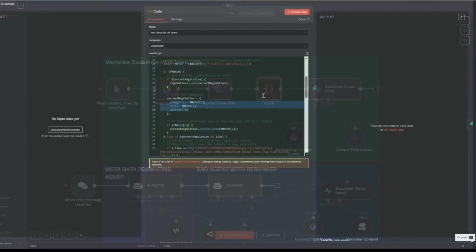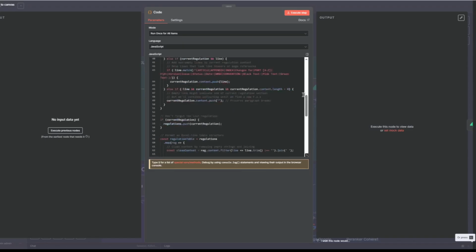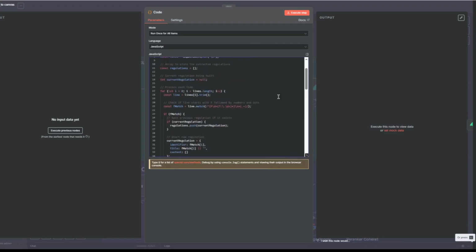And then this code node, I made this with Claude basically. I told Claude, write me a JavaScript code node in n8n that will add metadata starting from each rule to the start of the next rule. So here, I'll open the F1 document and show you what I mean by that, just so there's no confusion.